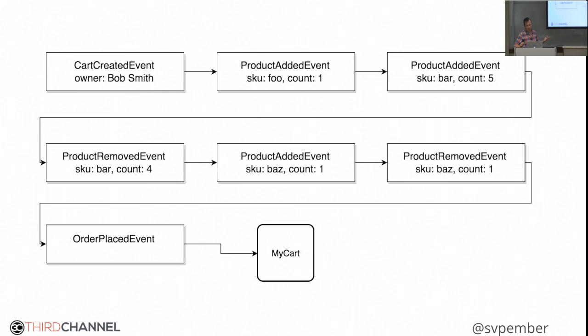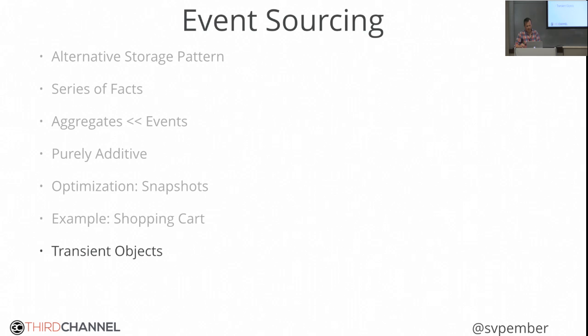The data backing the view is built up from the events from the object. One key important thing to note is that this object that we're displaying to the user and from the view is transient. So the current state of the shopping cart has no direct representation on disk. It's again saved as a series of events. When I'm done with the view, this particular object will disappear and be garbage collected. And that's another key point, working with objects.